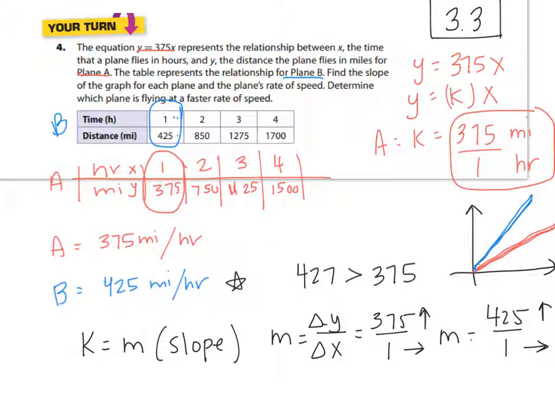Okay, so that was kind of the long version, the very thorough explanation of how to solve this, but you could have done it in any number of ways. Again, we want to work smarter, not harder, so if you can look at the equation and look at the table and have that answer in less than 30 seconds, awesome, do that. I just wanted to show you all the ways that you can solve this because everybody finds different ways to be easier.